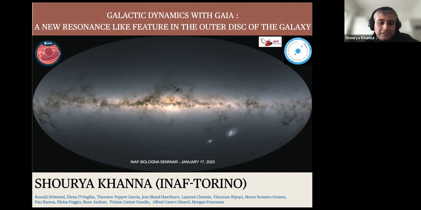As many of you would recognize, it's essentially a density map of sources that have been observed with Gaia, and you see quite clearly lots of familiar features of the disk. You see the central bulge region. You see the satellite dwarf galaxies, LMC, SMC. You see the disk. You see the dust lanes. So in this talk, I'll try and show some recent work where we can try and connect the central parts of the disk to the outer disk.